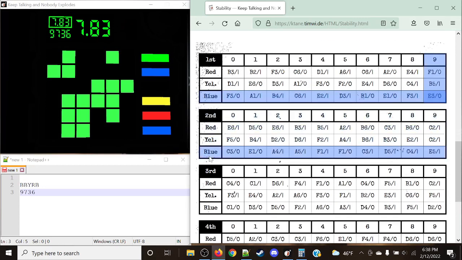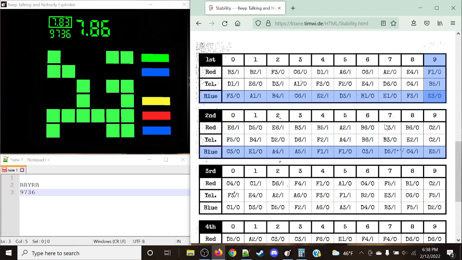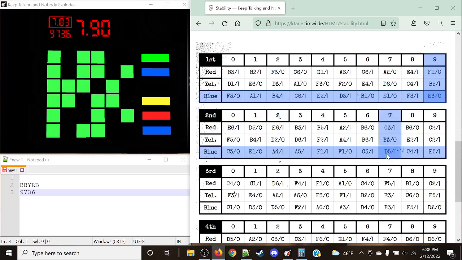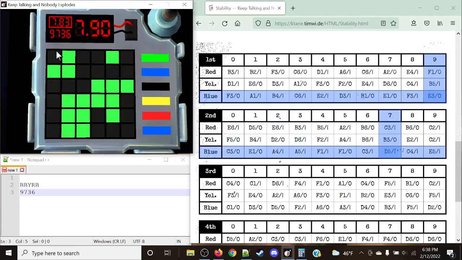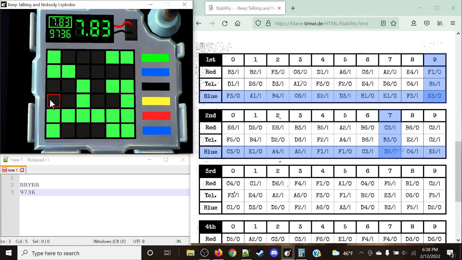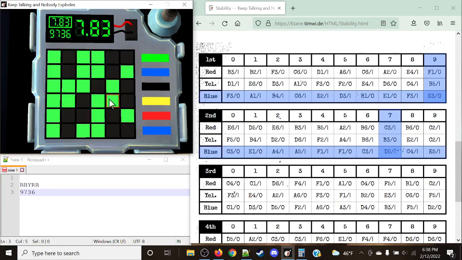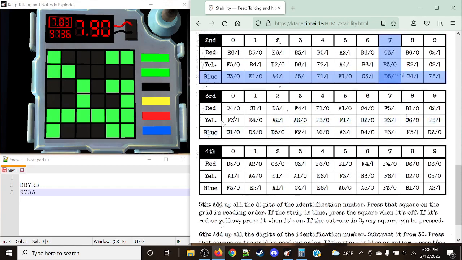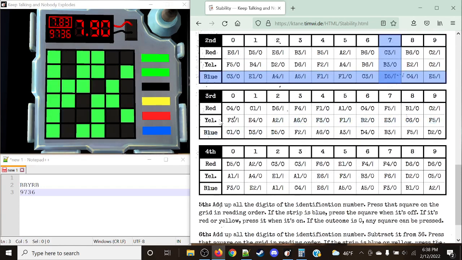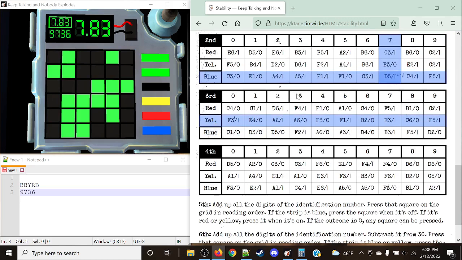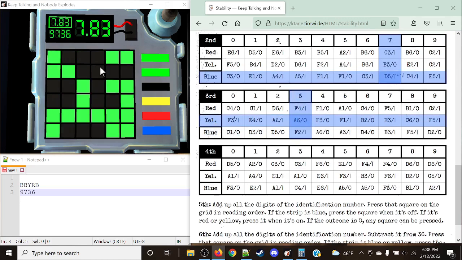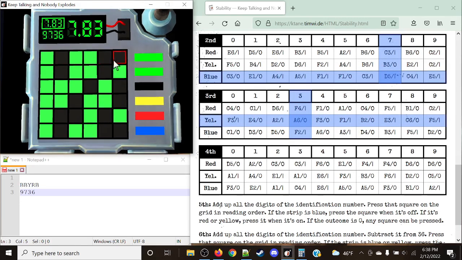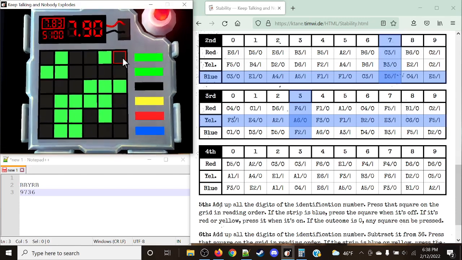Next up, we have blue, and the second ID number is a 7. It's going to be Delta 5 when it's on. So Delta 5: A, B, C, D, 2, 3, 4, 5 when it's on. I just missed it. There we go. And next up, the third one is going to be yellow, and number 3 in that position. So that's going to be Alpha 6, which is off, which is going to be the top right. So when it's off, I messed up.